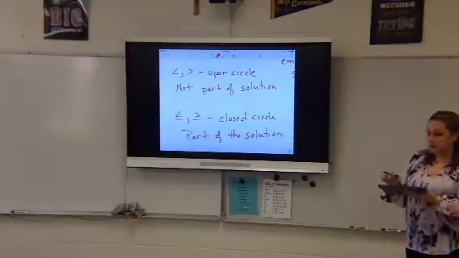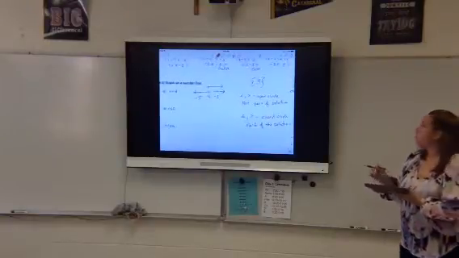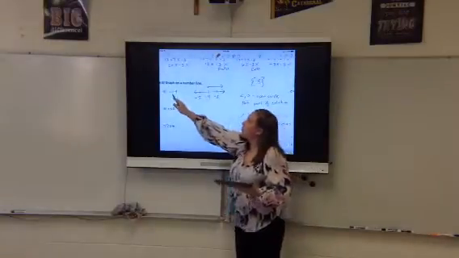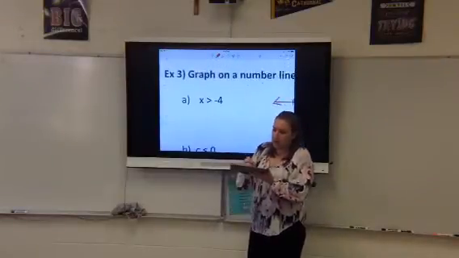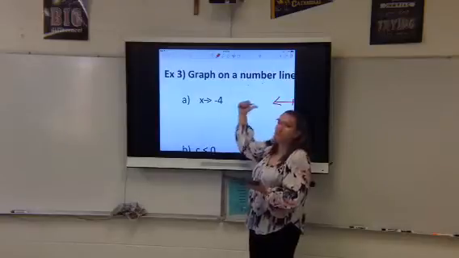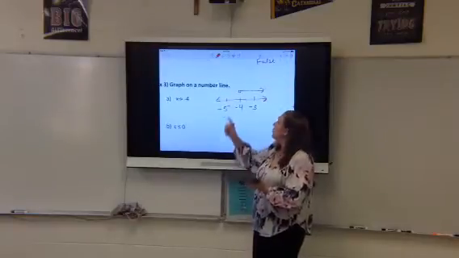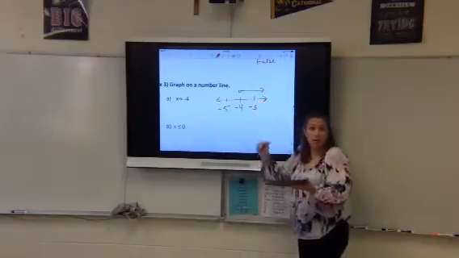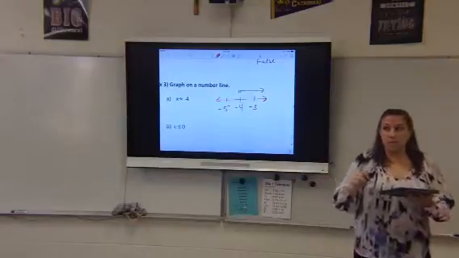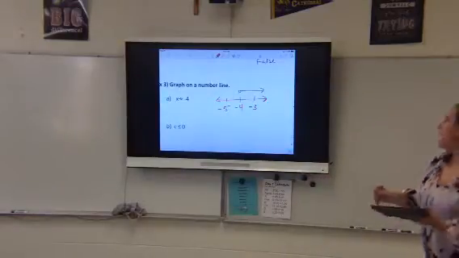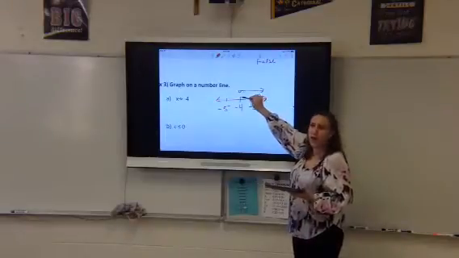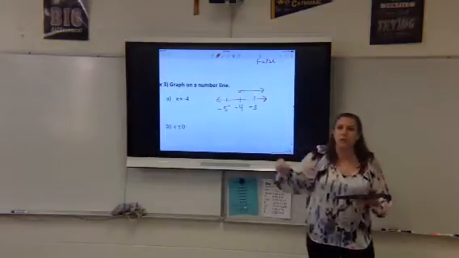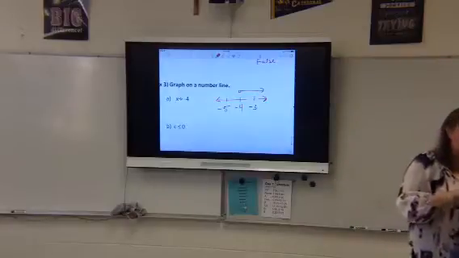Okay, all right, so now that being said, if we go back here and look, I've got an open circle, because there was no equal sign. And guys, just keep in mind, it's just which way the arrow's pointing. It's pointing that way, so that's which way you shade, okay? Does anybody have a question on that? Okay, now guys, I don't care if you put yours above, I just put it above so we can see it better, but if you put it right on the line, open circle, just make sure I can tell which way you're shading. All right, make it nice and dark so I can tell, okay?